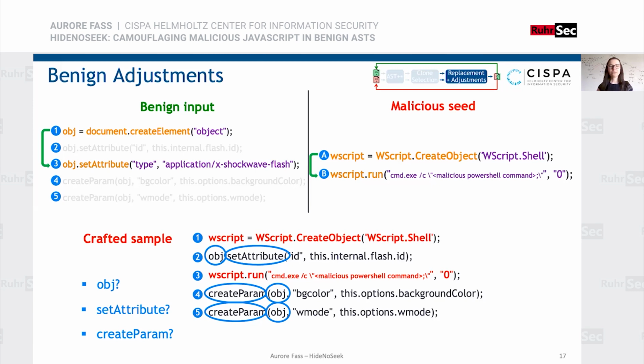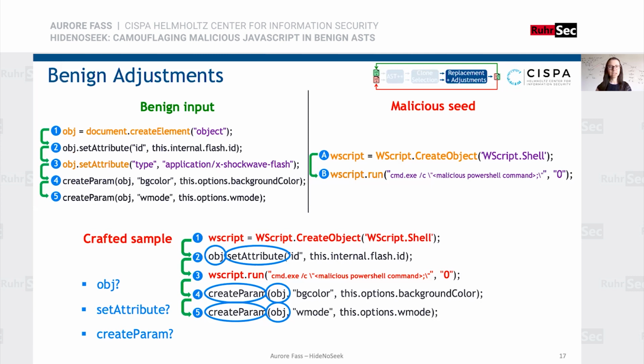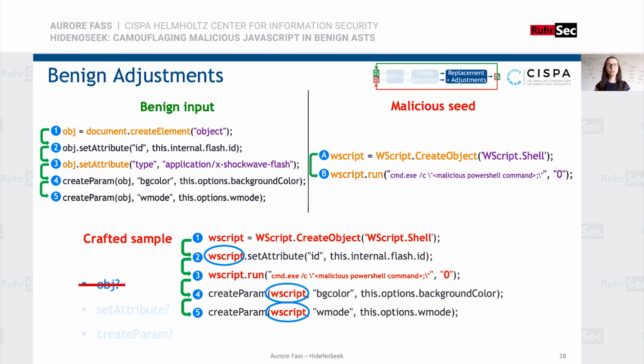We can know that by recursively following the data dependencies here in green, originating from the replaced nodes, so that we can automatically adjust the nodes which depend on them, because if they depend on them, it means that they have been impacted by our replacement process. So let's take the example obj. So we follow the data dependencies originating from the replaced node. So here from W script. And by following the data dependencies, we get obj. And since there is a data dependency between W script and obj, it means that we should just rename obj with W script, like that. And so here we do not have that problem anymore, that obj is not defined anymore.